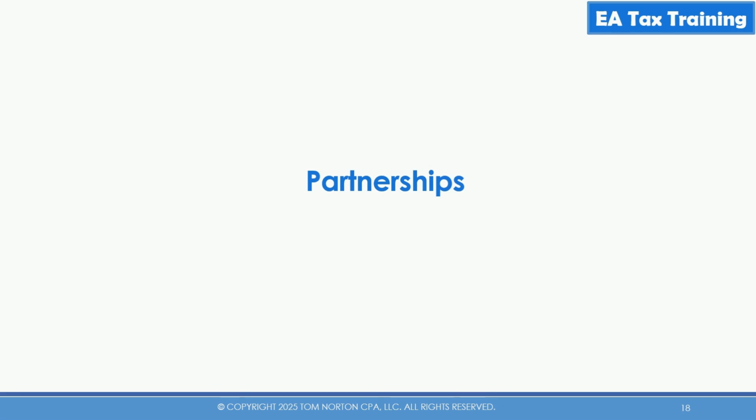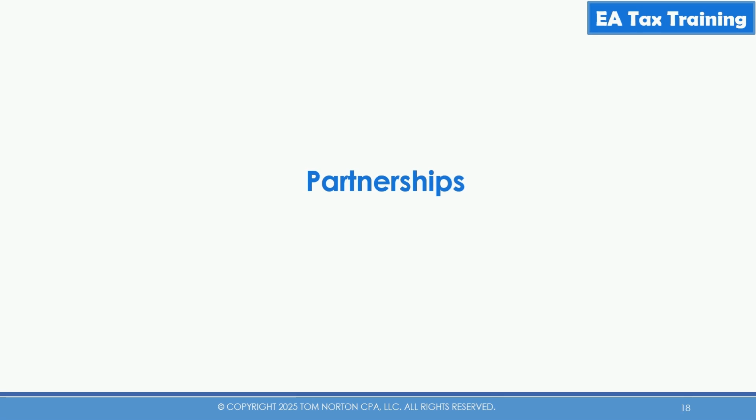But I want you to know that when you're out doing tax returns, if you have a potential client come to you and it's a partnership, well, if it's a very simple partnership, a couple of friends just got together, started a little business, it might be fine. But you're going to want to look at their prior year tax returns and what their structure is, because if they've got a very complicated one, if you're not an expert on partnership taxation, you might want to refer them off to somebody else. So you're just going to have to look at it, see what you're comfortable with.